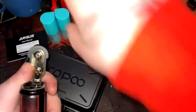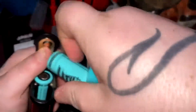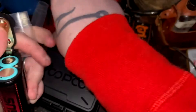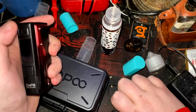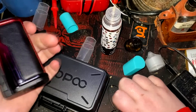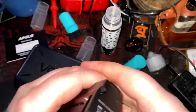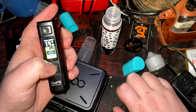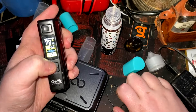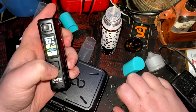Checking orientation — positive, negative. Put that in back first. The easiest way to remove that — there we go. RSGT gene. So this is smart mode, and basically what smart mode does is when you have a coil on here it senses the coil and gives you a max wattage you can go to, whatever they recommend.